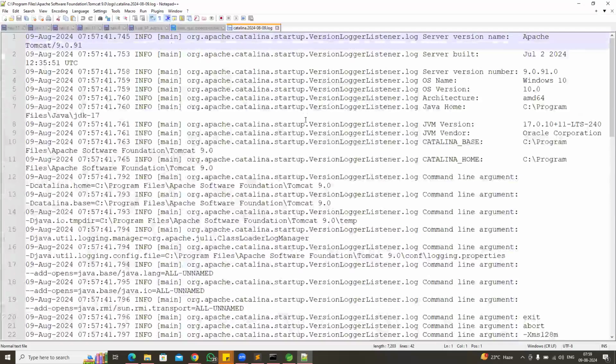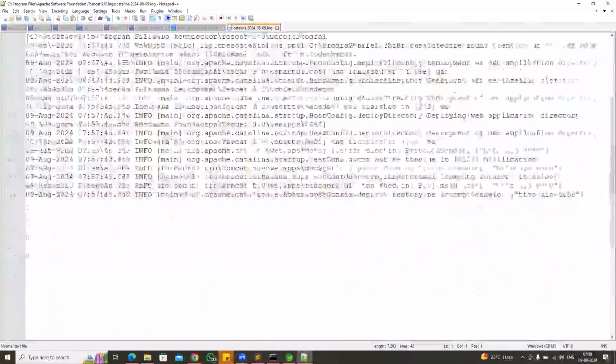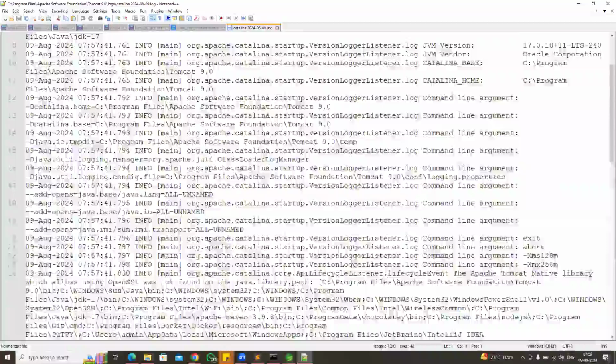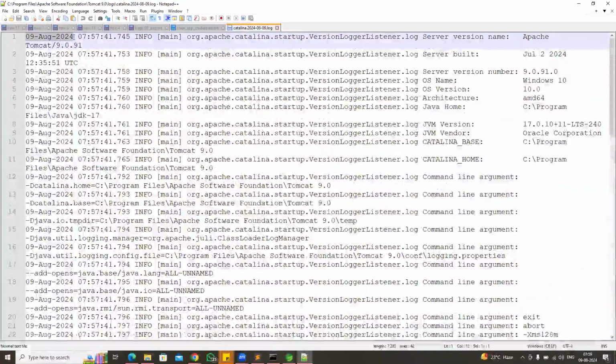So in real time also, our application will have a log file like this. That log file contains date, time, the log level, which thread is printing this, from which class that log message is coming, and what the message is. So this is called the log message pattern. Who will decide this log message pattern? The layout. The layout is going to represent it.